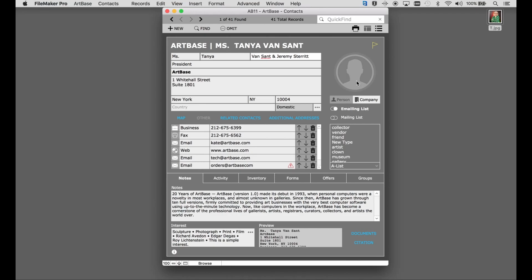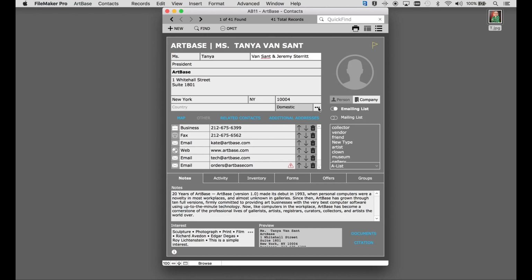When you enter a zip code, ArtBase 11 can automatically enter the appropriate city and state for you. To disable this feature, look in your settings under Contacts. Based on your selected country, ArtBase 11 can determine whether the contact is domestic or foreign. It can even show you the world region in which the contact resides. See the contact settings to choose the option you prefer.